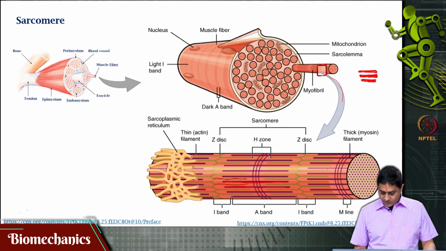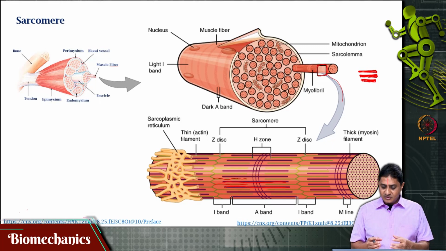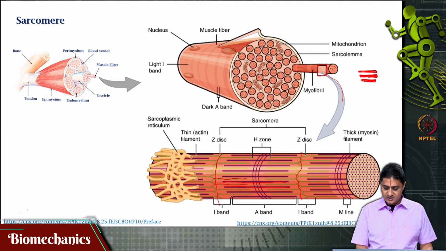And what do these lines represent? Remember that at the highest level you have the muscle itself, and this muscle is composed of bundles of fascicles which are further having smaller bundles, and then you have one fascicle which is composed of several myofibrils, and then within this myofibril you have these striations, these lines, these zones. So, you are having this unique arrangement in which there are these thick lines followed by thin lines.